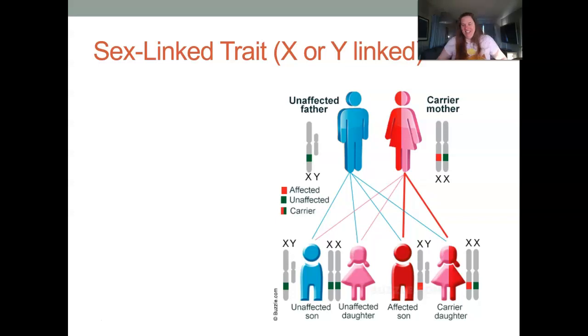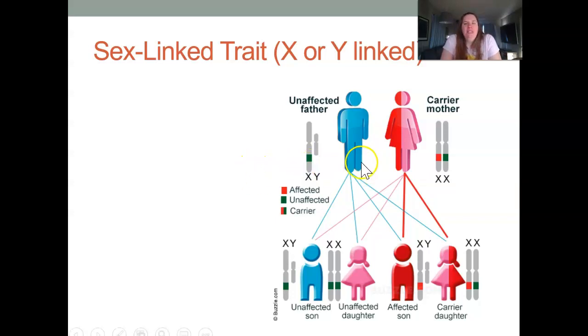Okay, we can have variation on inheritance based on whether or not we inherit an X or a Y chromosome. Remember that we will always get an X chromosome from our mother. So both males and females receive an X chromosome from the egg, whereas the sperm is the one that will actually determine the sex of the child. If it contributes an X chromosome, the sex of the offspring will be female, and if it contributes a Y chromosome, the sex of the offspring will be male.